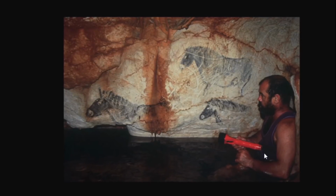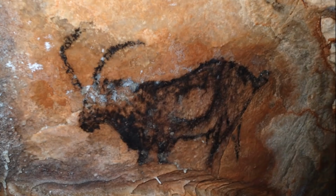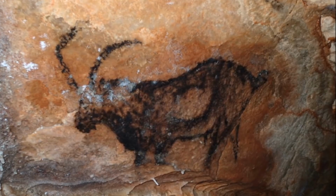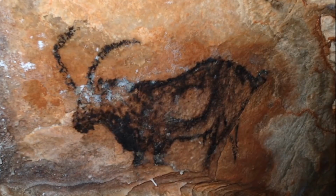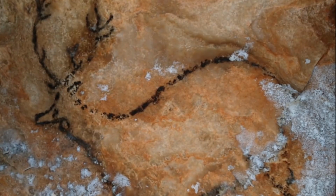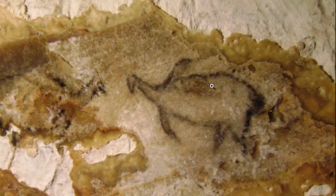You notice he is in the water right there, and this site they're kind of worried about. It's threatened because of mollusk and algae and other things. But here is some of the rock art they think is about 20,000 years old. Ibex, buffalo, horses depicted. This rock art, 20,000 years old, they have dated. And this is a great auk. I think that's what they call it, a penguin-like creature. But there are at least 3 of these penguin-like creatures depicted in the Cosquer Caves.